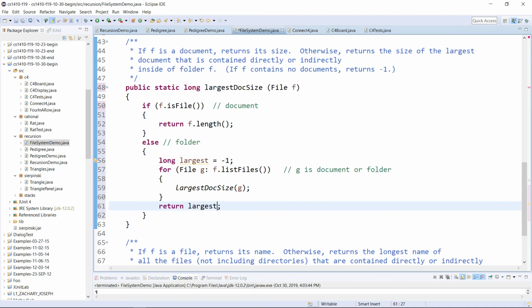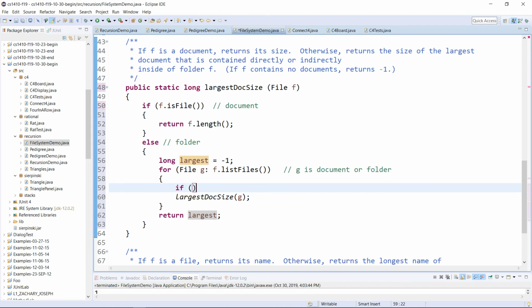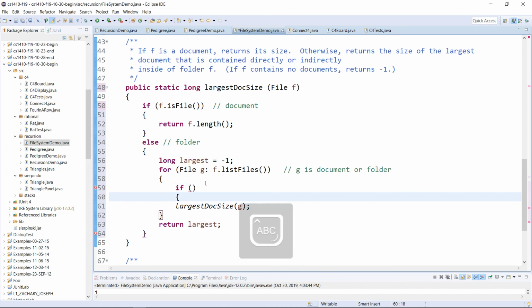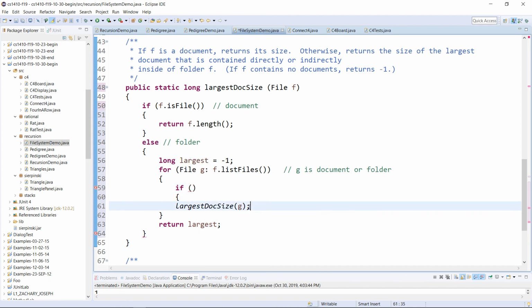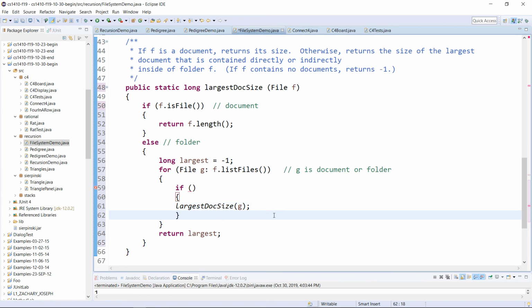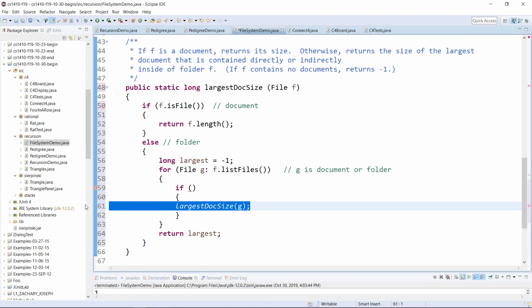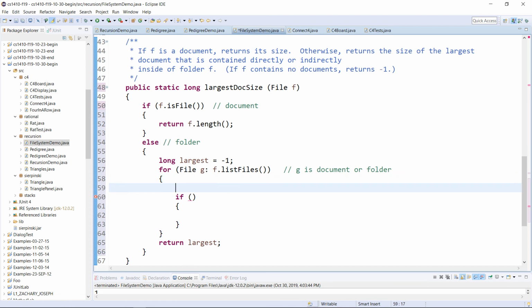So there's our standard accumulation loop. And we know that in here we're going to have an if, and if it's true, we're going to have to update the variable. And let me take this out of here, actually. So there's sort of our pattern. So what do we do with each thing g?